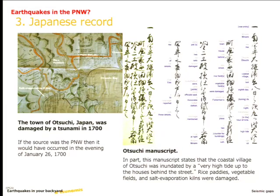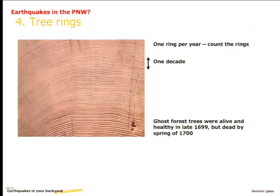So we actually know not only that there are big earthquakes in Cascadia up to magnitude 9 and we can see evidence for them in ghost forests and sand deposits, but we know the exact date. You can also look at the tree rings — if you cut open some of these trees in the ghost forest, you can count the age. These trees stopped growing: there's a 1699 ring but nothing in 1700. So again, that's consistent with this history.